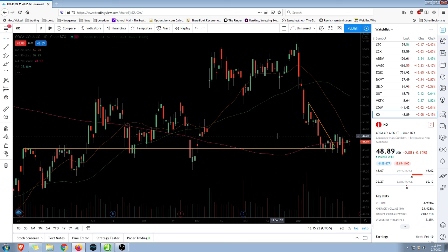And one of the things I really focus on during these Patreon posts where we're looking at our watch list is making sure that our risk reward is worth it, because that's really the only thing you can control in this market, is your risk. There's not much you can do with reward. It either goes up to where you want or it doesn't, but you really can't control that. But what you can control is where you want to exit. And so that's what we try to make sure we take advantage of.